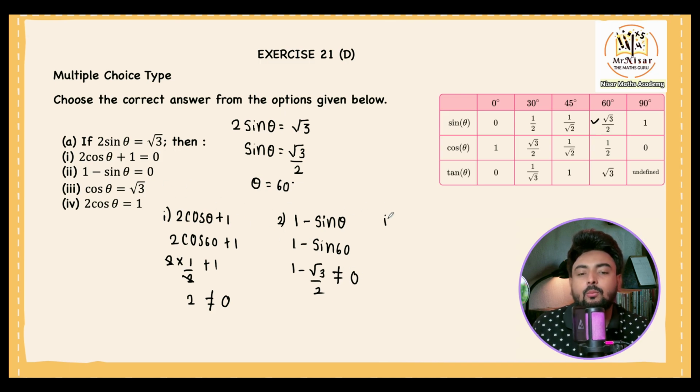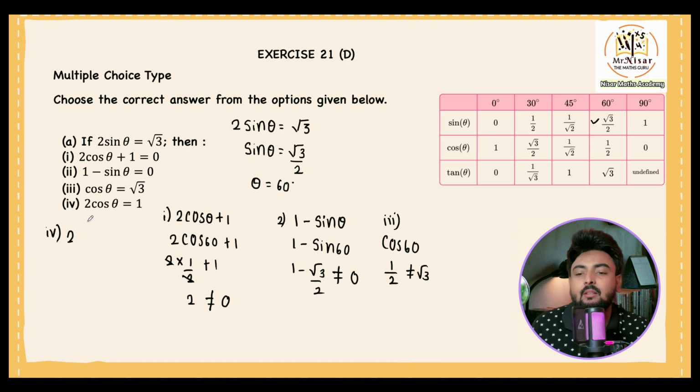Let's check the third option. In the third option it is given cos theta, and here the value of theta is 60. So cos 60 we have the value as 1 by 2, but towards RHS it is given as root 3, which is not equal. It means after putting the value of theta as 60 in the first 3 options, we have not got the answer. Now let's try for the fourth one, and yes, after putting this, our answer should come.